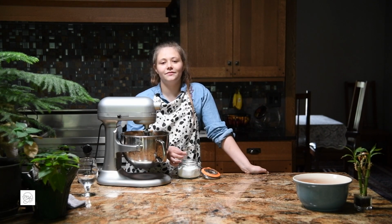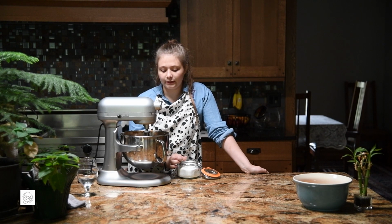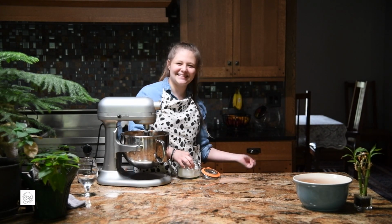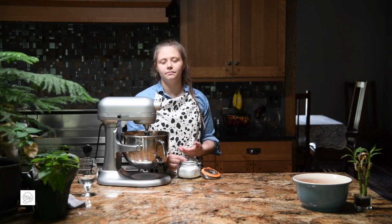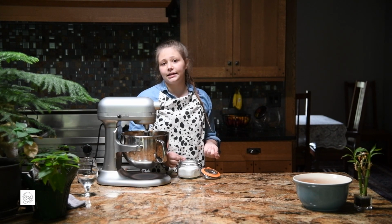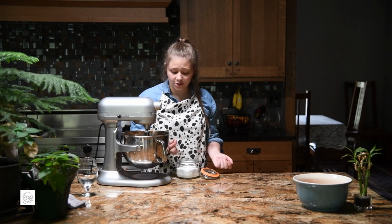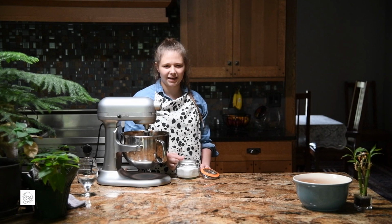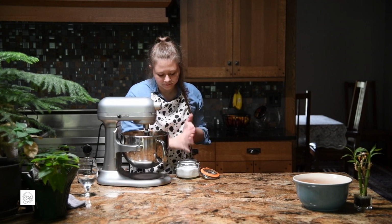So kosher salt has a different texture than table salt, which you would normally use in a cookie. But for this one, apparently Duff's grandma was old school. And so we're using kosher salt, which doesn't have stuff added to it, and it's kind of coarse but more flaky. And table salt is pretty fine, and it has iodine added to it. And so we're gonna put a pinch of kosher salt in. And when they say a pinch, it's about an eighth of a teaspoon. So do a decently big pinch.